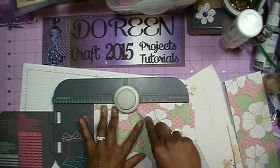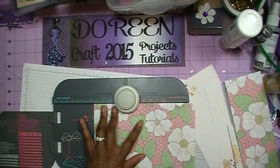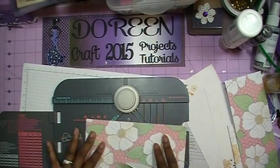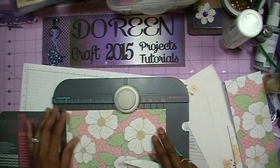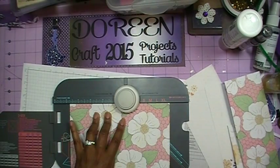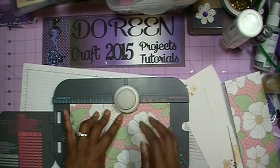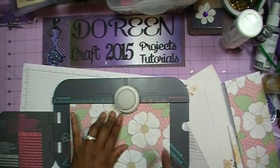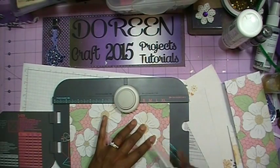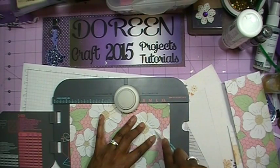Which is right here, and we're going to score. So now it's okay if it doesn't go all the way down. Then we'll rotate, and we'll have to line up. Now you're only going to have to line up just the one score mark, and you'll punch, and then you'll go ahead and once again score line A, and then you'll also score line B.